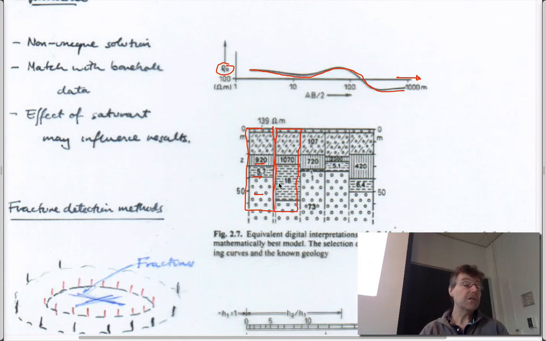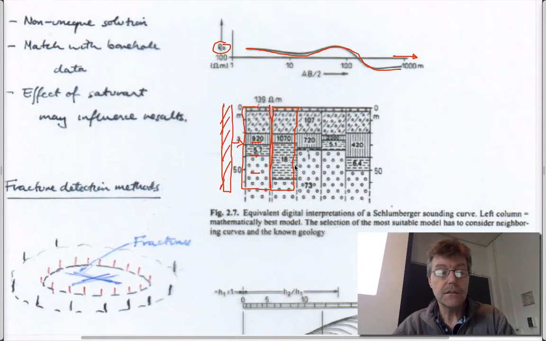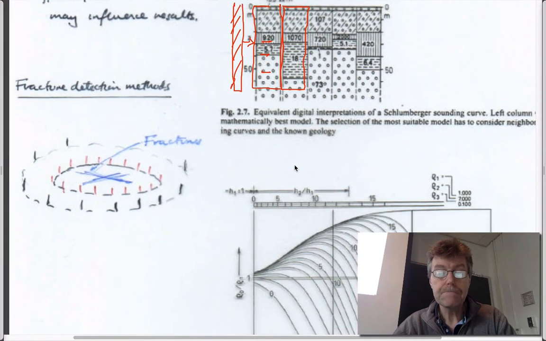And of course only one of them could be right, and so you have to choose between them. The other point worthwhile making is that the way to choose between them is that you have a drill hole close to a part of your profiling, and you use that drill hole to figure out exactly which one of these you should choose, because you know exactly what's there. You know what the real material is. And so that's the method in which you could use it.